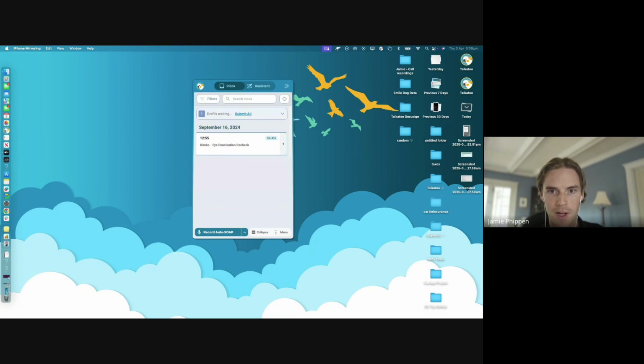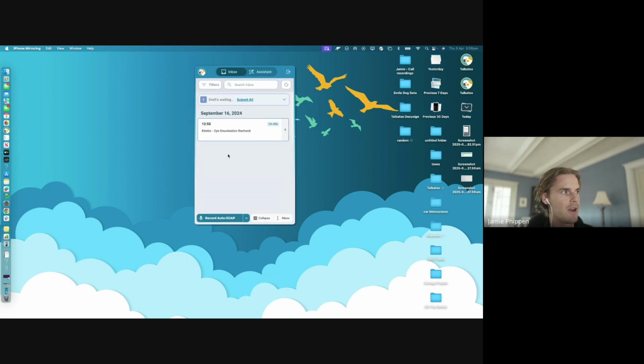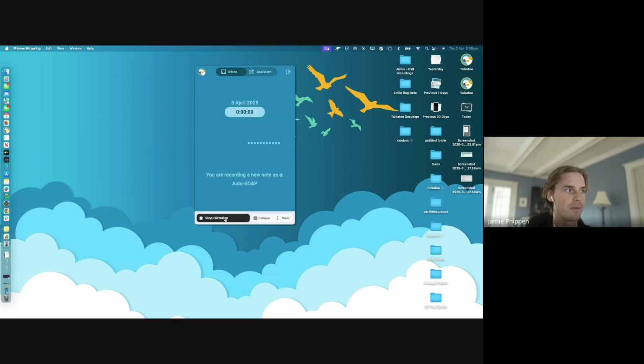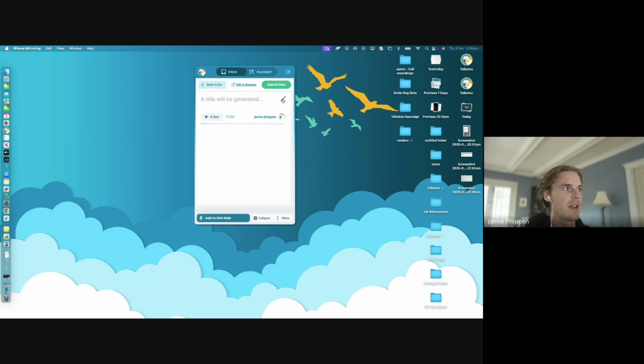Awesome. So let's see. Recording tips. If you're recording on desktop, one tip for you if you're in a practice with multiple users using Talkatoo: when you pause your note recording, now that you can title your notes here, just stick your initials on here and maybe the patient name.